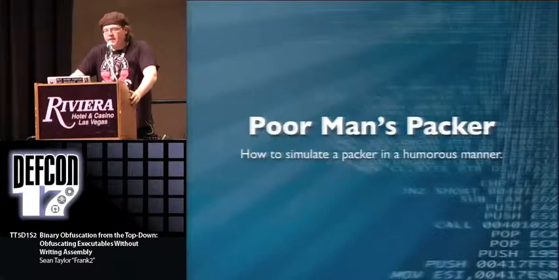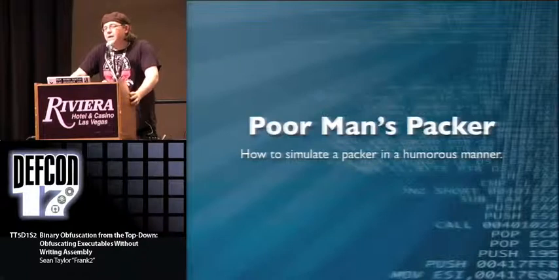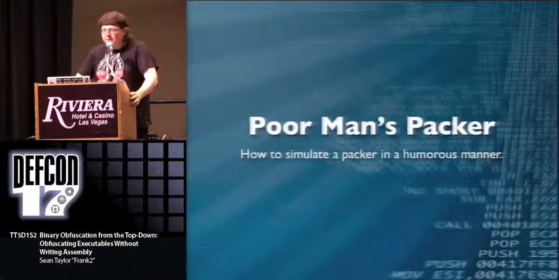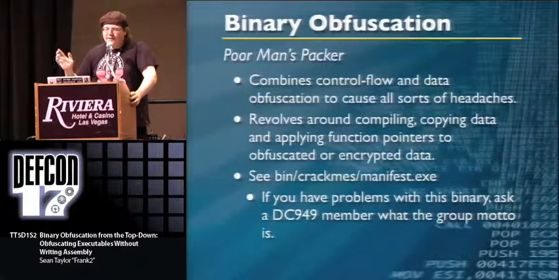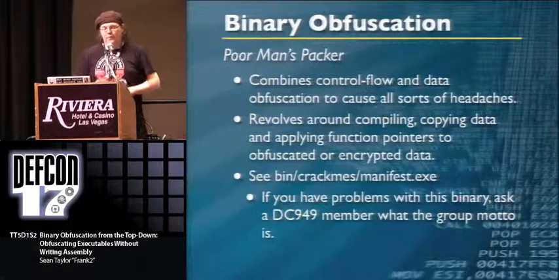Basically, one of the things I came up with as I was doing this was I still kind of don't know how to write a packer, but I wanted to write a packer. I basically wanted to find a way to do this. And this combines control flow and data obfuscation in the same way, and it causes a whole bunch of headaches, both for the author and the reverse engineer.